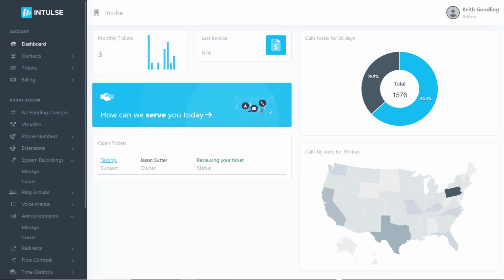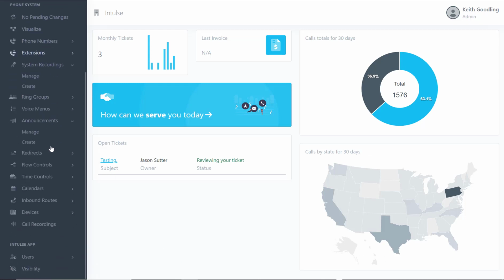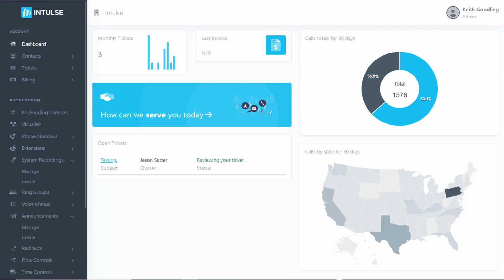A couple of other additional questions that we often get are, will I be able to keep my numbers? 99.9% of all numbers are portable. Our team can confirm that for you, but there's a very good chance you'll be able to bring your existing number or numbers over to the Intulse system. You'll be able to keep your existing extension numbers, assuming they're 3 digits or longer, so we're happy to do that. Also, we'll help you with the setup of your system, but we also provide a very, very nice management tool here in the Account Center, where you'll be able to do a lot of things that you would like to do to customize your system with or without our team's assistance.